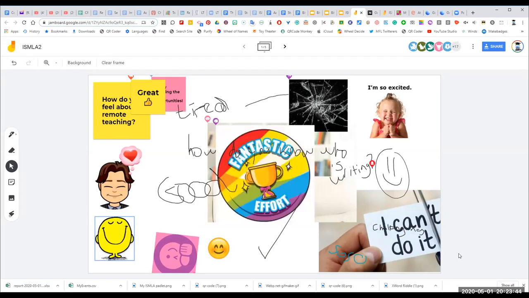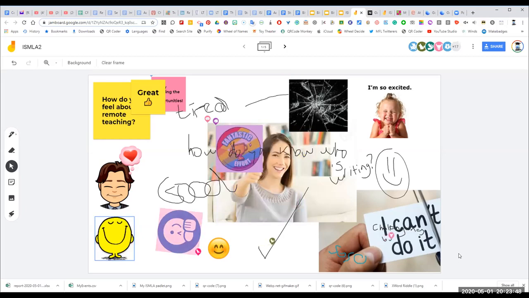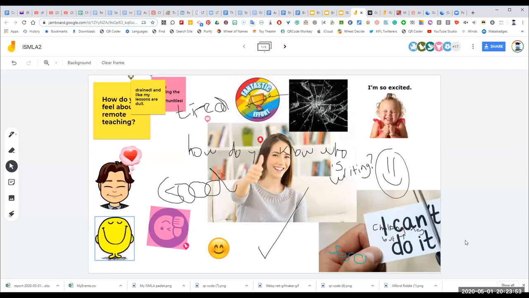But I can see you having lots of fun. It's a very, very intuitive tool, Jamboard is. It's wonderful. So I think we'll move on. I think people have got a good feel for how that works. So to go on to the next frame, you can see at the top of the screen there, where it's got 1 of 5, I click on next frame.